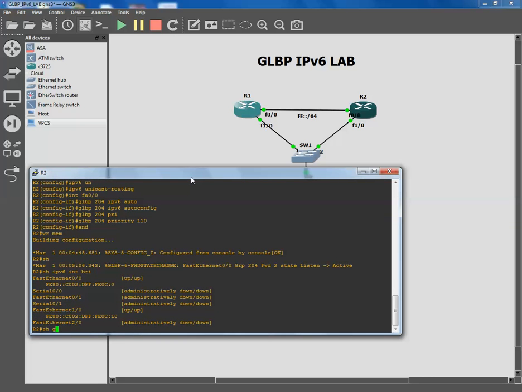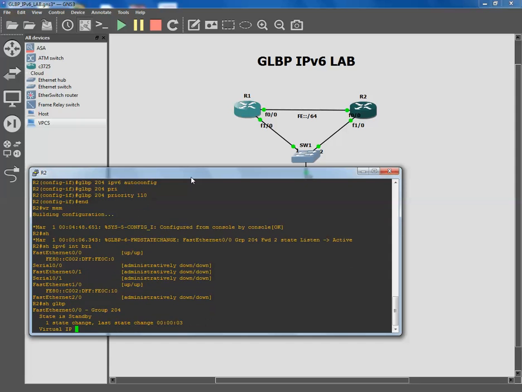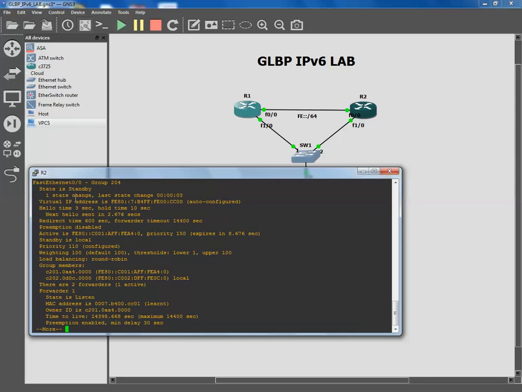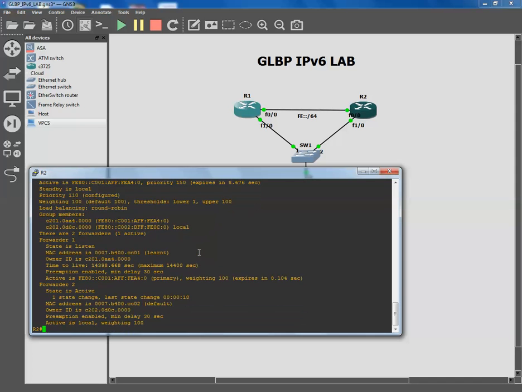Then we do a show GLBP to find out where we stand. Our state is standby for router 2, and you can also see the virtual IP address that we got, and the rest of the information. We have a weight of 100 on that router as well.